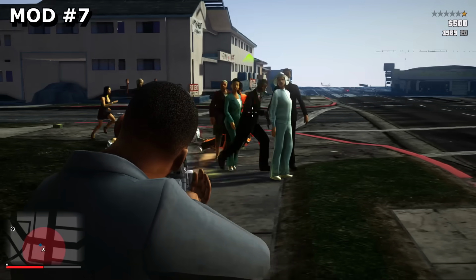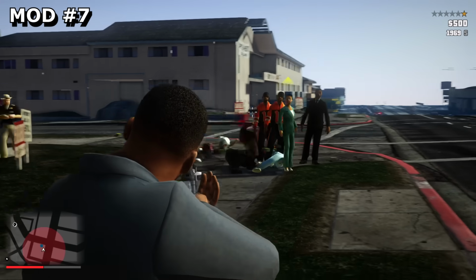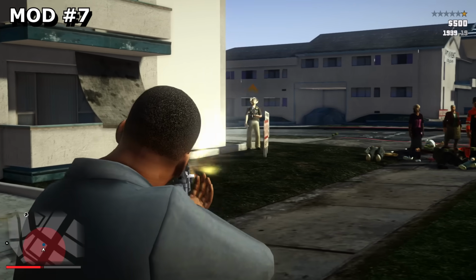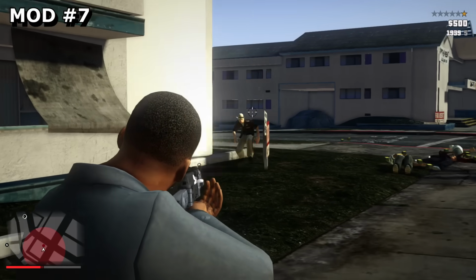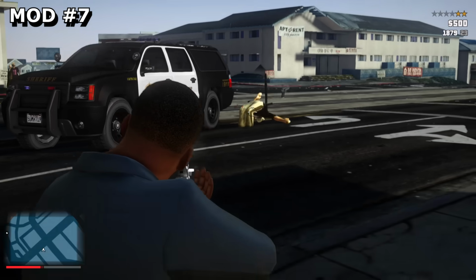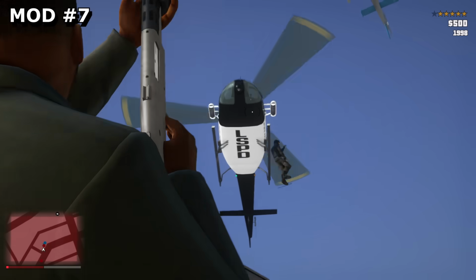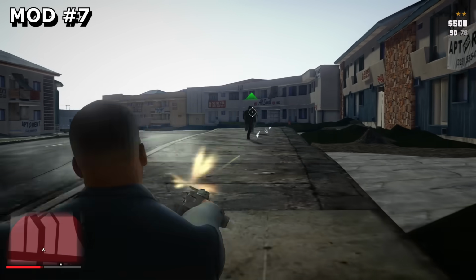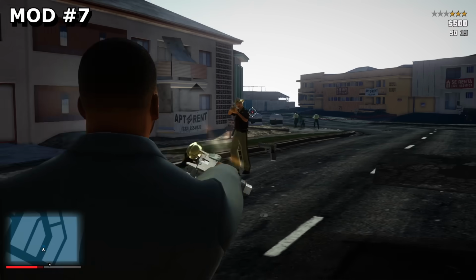And as you can see, I also decided to import a mod which has the advanced aiming, which now allows me to aim over my shoulder as opposed to the older aiming system, which is a lot closer to GTA 5. And this makes for some really interesting gunfights, and I think this makes it a lot closer to GTA 5.